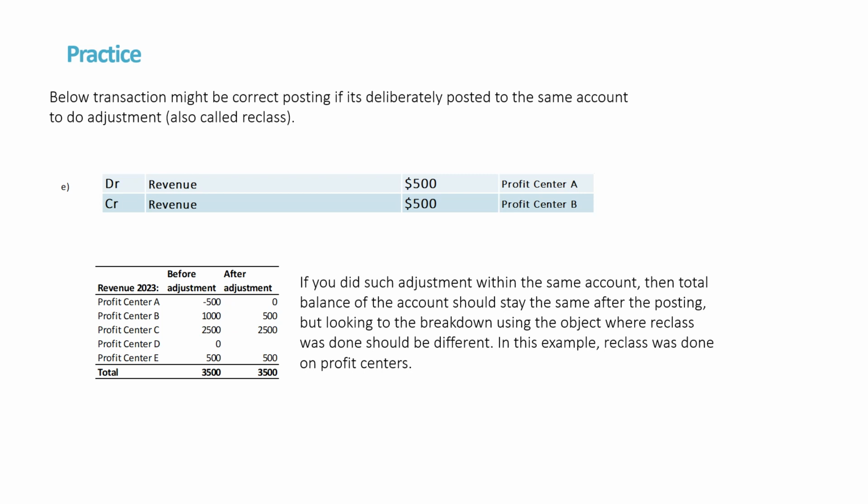we can say that there is no issue with this particular posting from a double entry perspective, because the end user posted the transaction to the account with a different profit center. Yes, there is no effect of the posting on the total balance of the account, but there is a reclass, so the breakdown of this account will be different. This transaction is correct technically, unless there are other issues that we don't know about, such as calculation and so on.